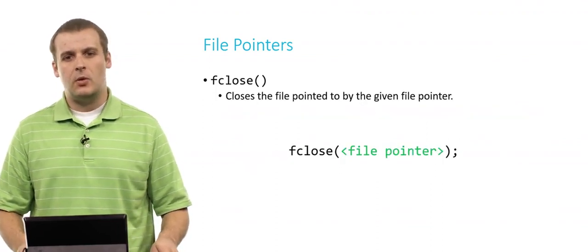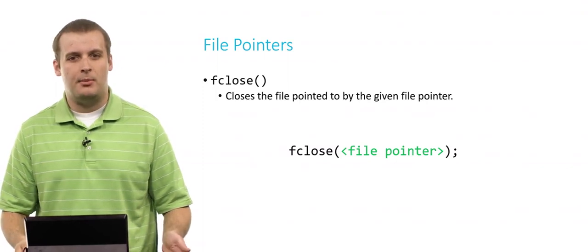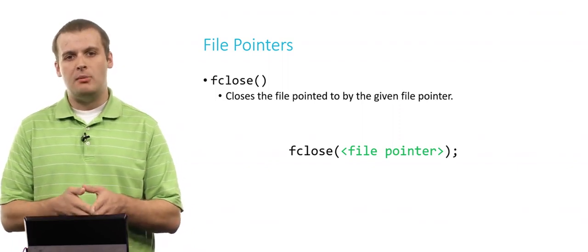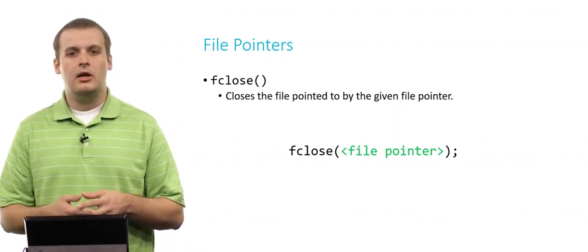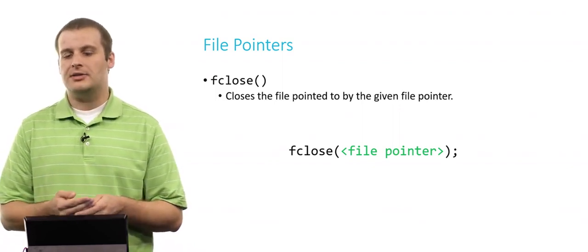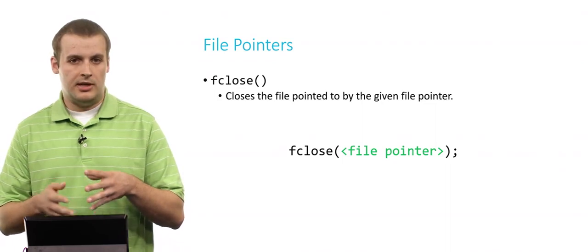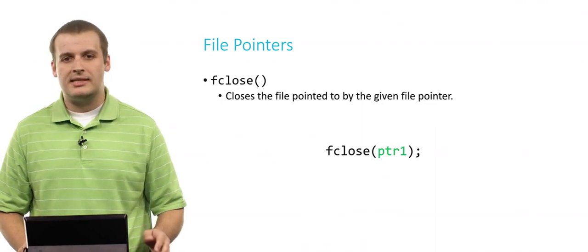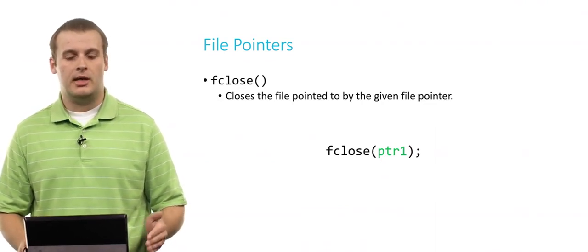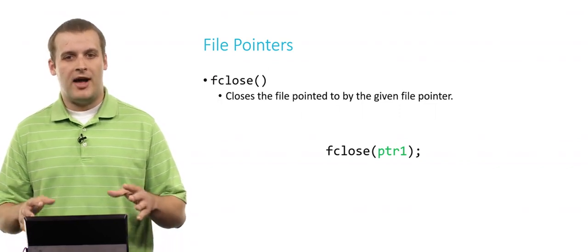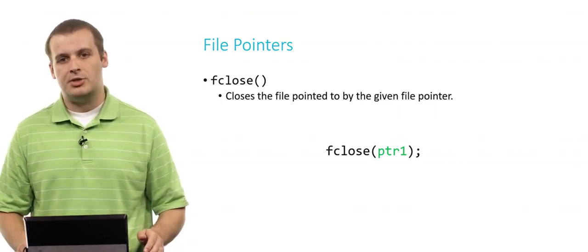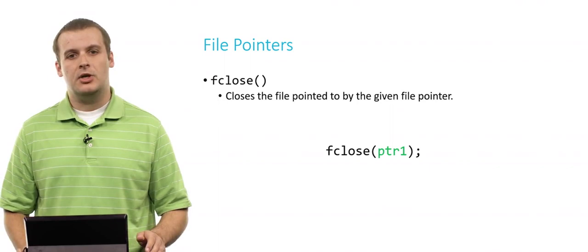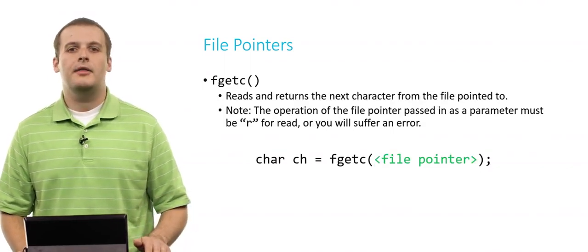So that's fopen. What about fclose? Well, pretty simply, fclose just accepts a file pointer, and as you might expect, it closes that file. Once we've closed a file, we can't perform any more file I/O functions, reading or writing, on that file. We'd have to reopen the file in order to continue working with it. So fclose means we're done working with this file, and all we need to pass in is the name of a file pointer. A couple of slides ago, we fopened file1.txt for reading, and we assigned that file pointer to ptr1. Now we've decided we're done reading from that file. We don't need to do any more with it. We can just fclose ptr1, and similarly we could fclose the other ones.